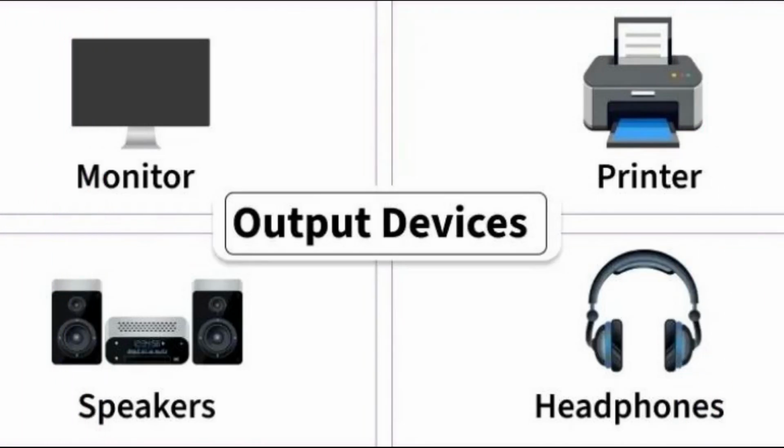The most general example of an output device is a monitor. It is also known as a visual display unit, VDU, and the major function of a monitor is to display the processed data like images, videos, text, audio, etc. A monitor arranges the microscopic dots known as pixels in a rectangular pattern to make images. The number of pixels present determines the sharpness of an image. Monitors are further classified into two types: cathode ray tubes and flat panel displays.